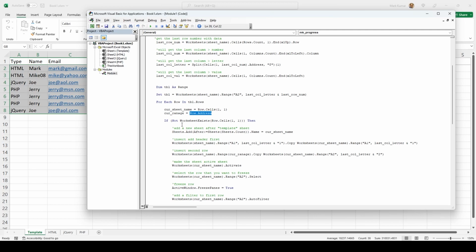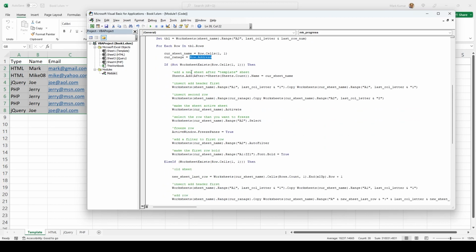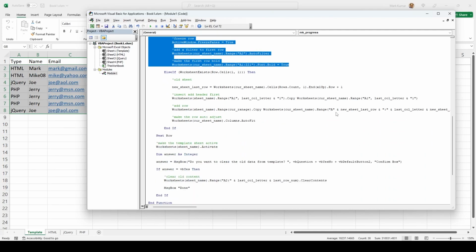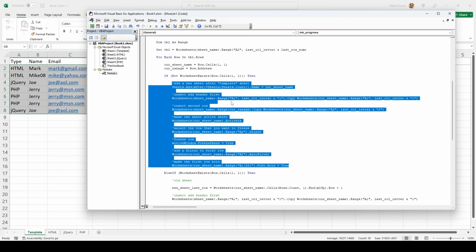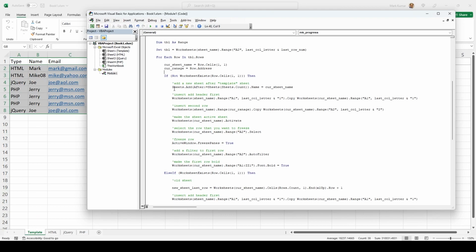This is it. And the next part, it will check to see if the worksheet, in this case HTML, exists already, which means it's already created. If it's not created, then it's going to go to this block of code. However, if it's already created, then it's just going to add that row in there appropriately. So let's go through here. In here, what it does is this one line of code, since we already assigned the sheet name to a variable, in this case HTML, jQuery, PHP, so on and so forth, then it's going to just add a new sheet at the end of the sheet. So what the hell does that mean?